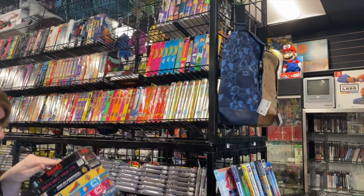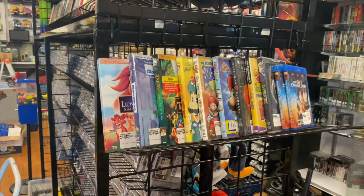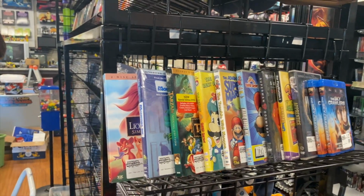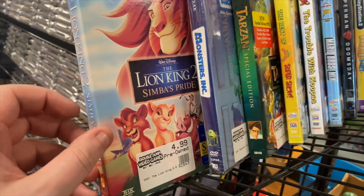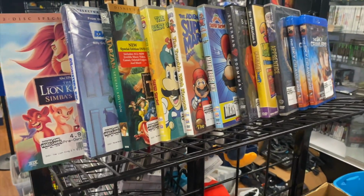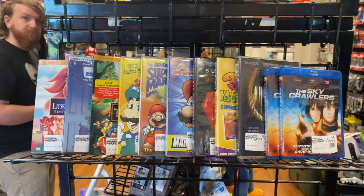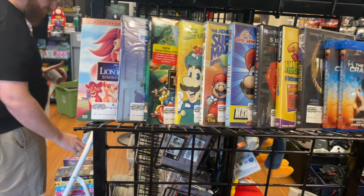So you're going to notice some new categories on the website today. One of them is going to be DVDs. The Disney ones that I got earlier, like I said, they're selling on eBay for like 8 to 10 new, which these are. I posted them on the website for $5 a piece. So if you're interested, those are there. These Mario ones are also there because they are not the bulk price. Our bulk price for DVDs is 99 cents. The Mario ones I have priced at $2.99, so those are put into the system individually.